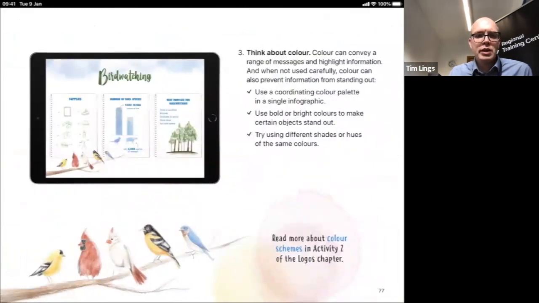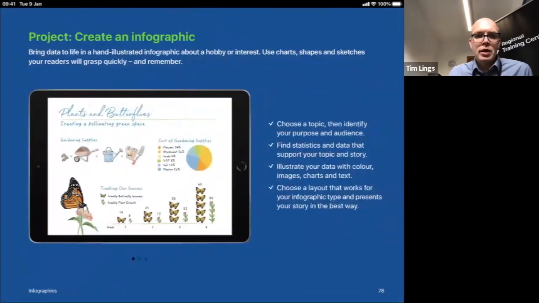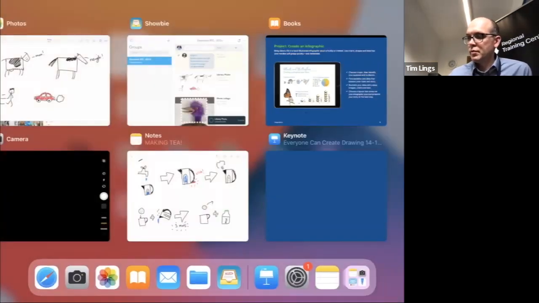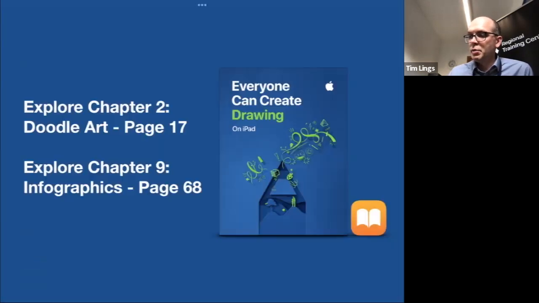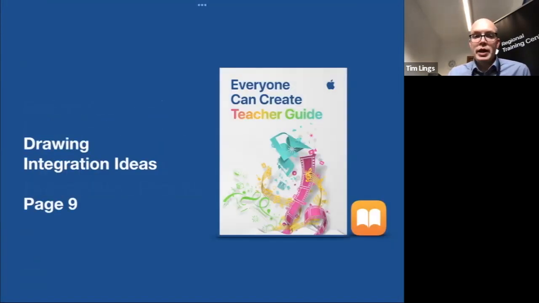So in some ways, it may not necessarily actually involve physical drawing, but rather just using the different apps that are available on an iPad to put that all together. So you could use that to create an infographic that might be of interest. So that's something you could have a go at before the next session.